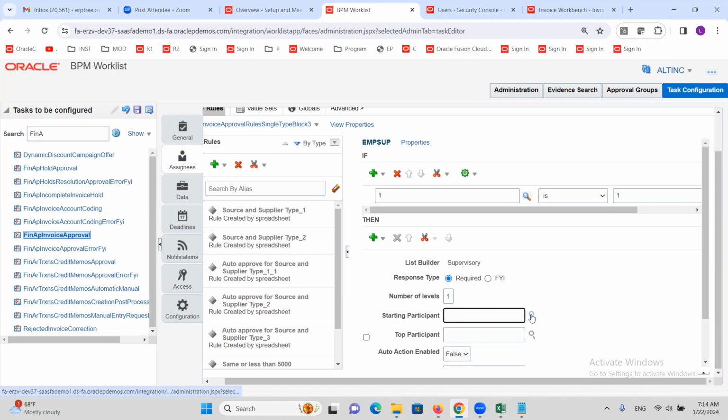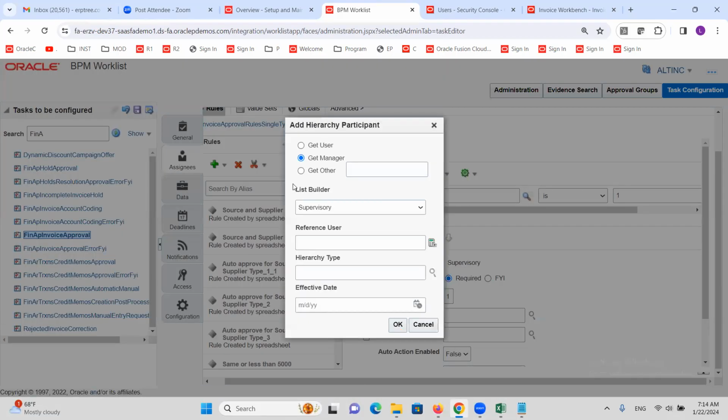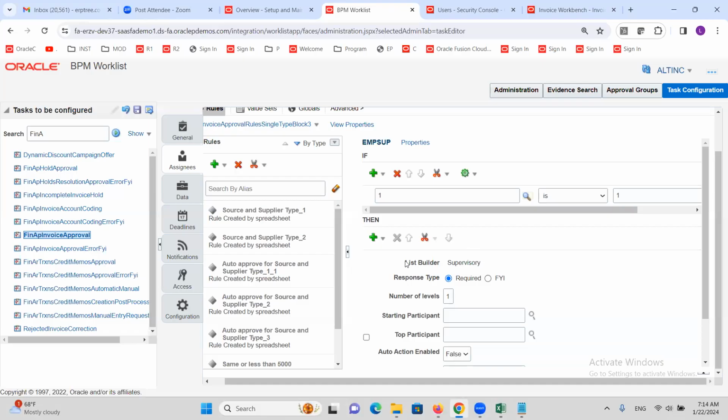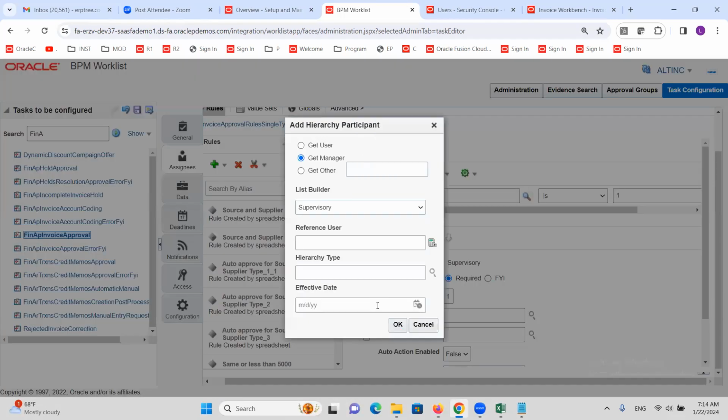Starting participant. Click on search. Here, just give the expression so the system understands which rule we are creating. Whenever you select supervisory, it selects the list builder as supervisory automatically. But here we also have to give the starting participant expression, which will support the same. So whatever the system is defaulting, accept it as it is. And here you write the expression as task dot workflow submitter.